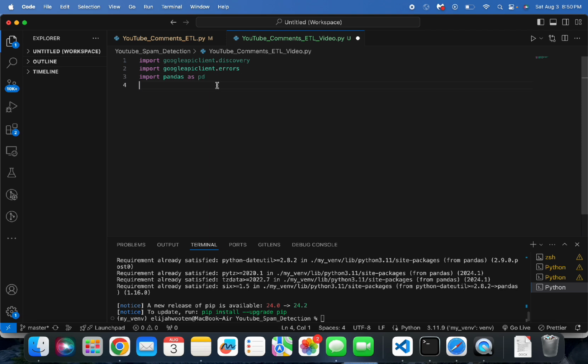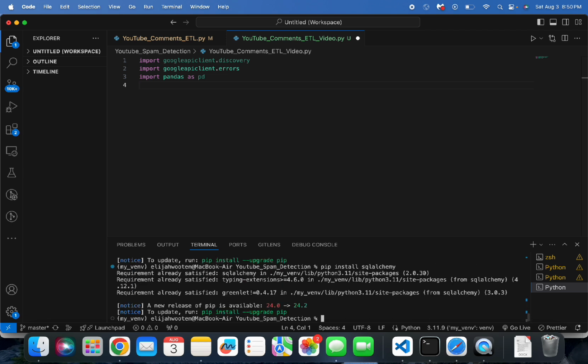The database that we'll be using in this tutorial is called SQLAlchemy. We can create our own database and then have that data be sent there. From here, you can do pip install SQLAlchemy, and from SQLAlchemy, we can import create_engine. What create_engine will do is create the engine to make the database for us with the credentials needed. Now we can start to work with YouTube's API.